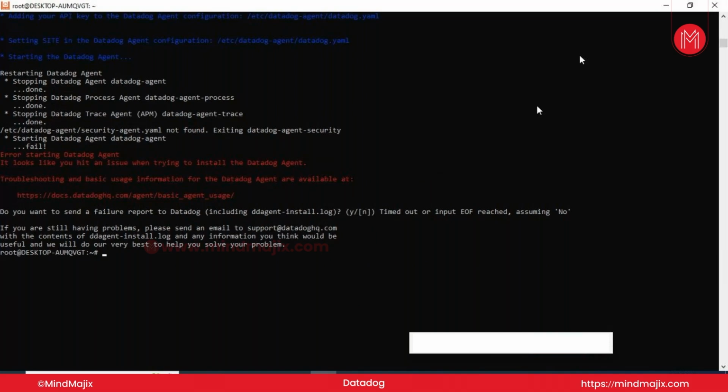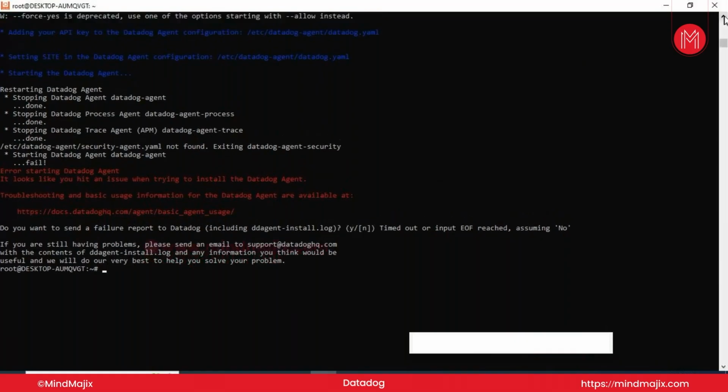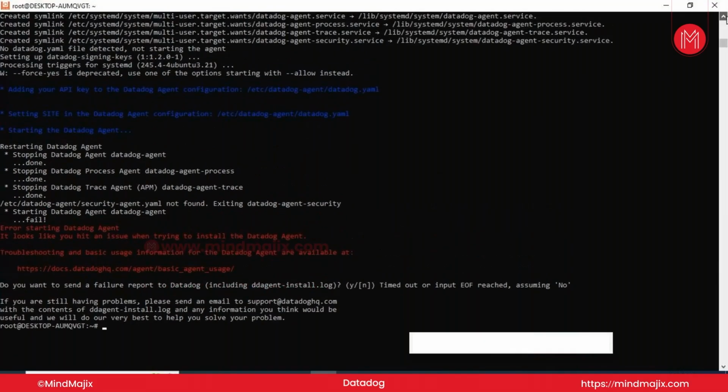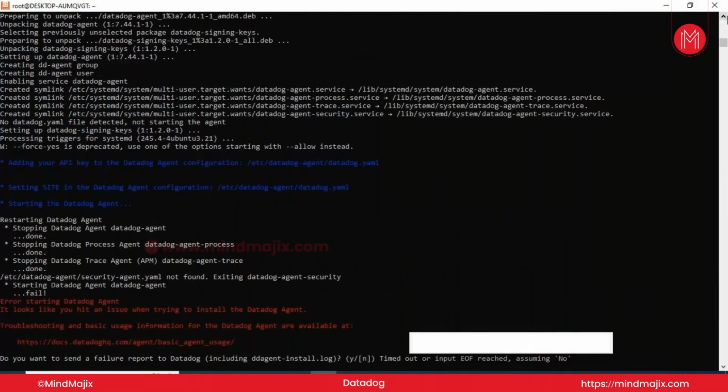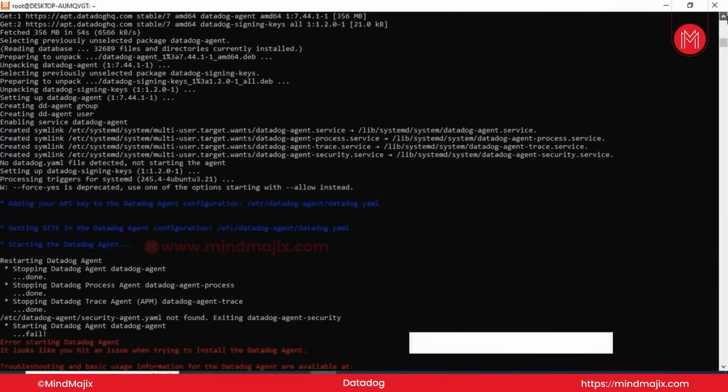No, it's telling it didn't even download the datadog.yaml. If you go up, okay, after unpacking, no datadog.yaml file detected, not starting the agent.